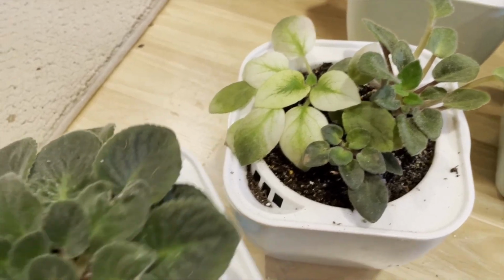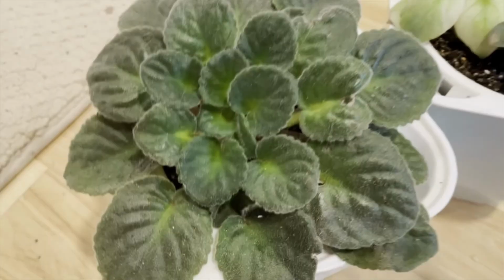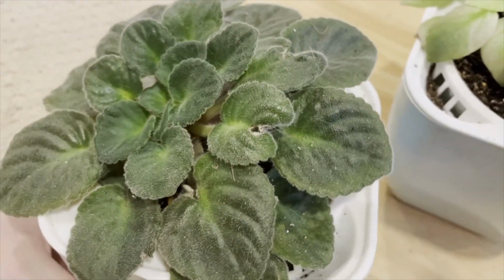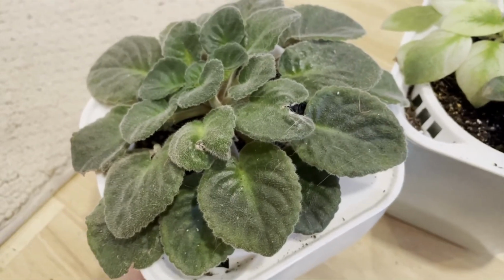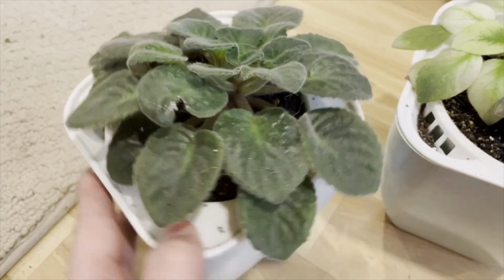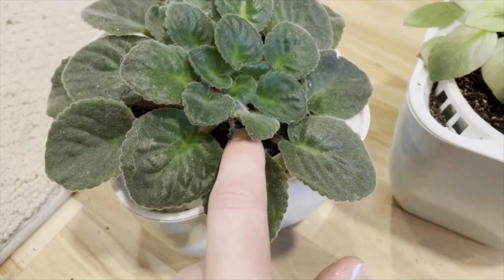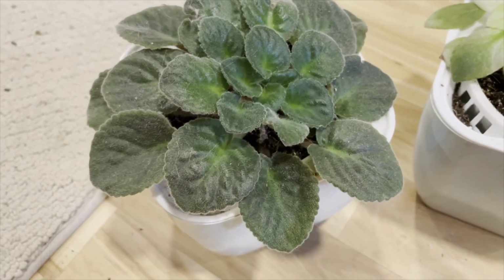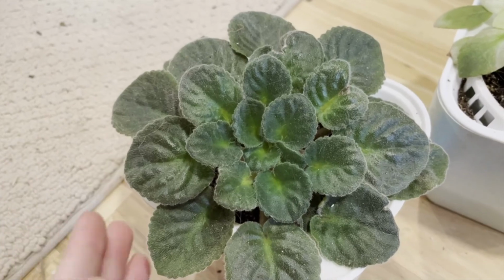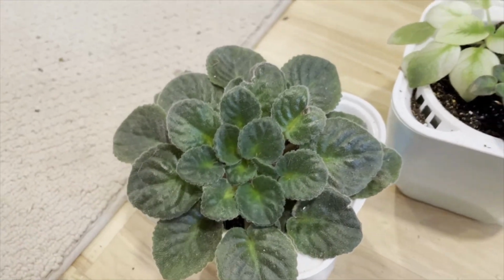And then this guy is gorgeous. I mean, absolutely beautiful. He's leaning a little bit one way, but that's okay. We got a little torn leaf, whatever. But yeah, very, very pretty. And if you see right under here, it is putting out some buds. So it is going to flower. That's very, very exciting. So this guy is doing the best, and I love him so much.